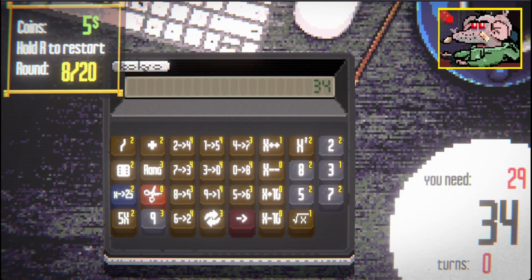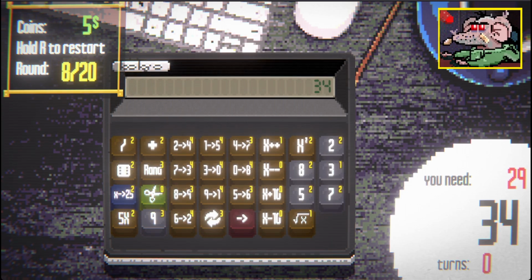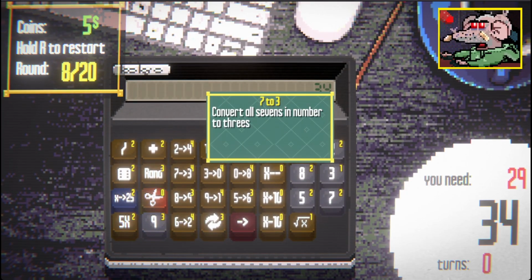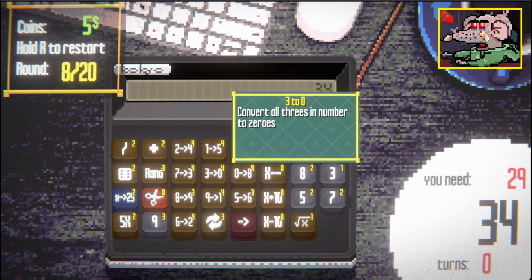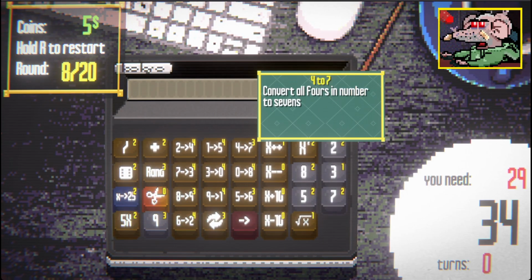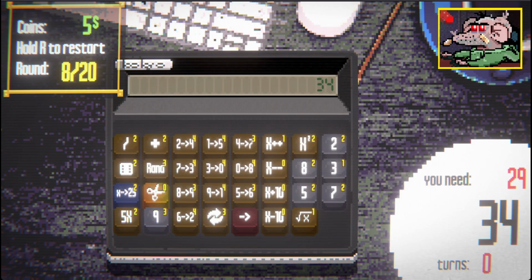But once again, I should look at this. 4 becomes 7. 7 becomes 3. 3's become 0. 0's become 8. Boonier, all these ones convert. Like, if I hit this, the number will be 4, because the 3 will become a 0. If I hit this, it would become 37, because the 4 will become a 7.